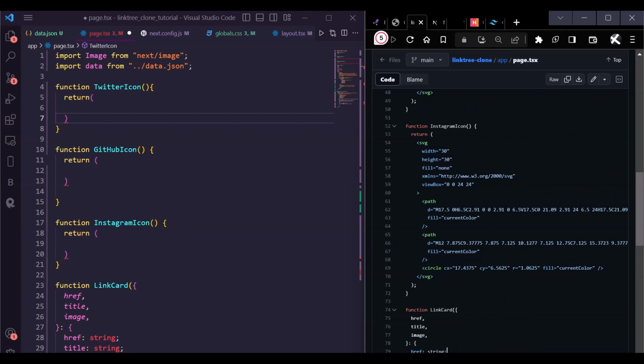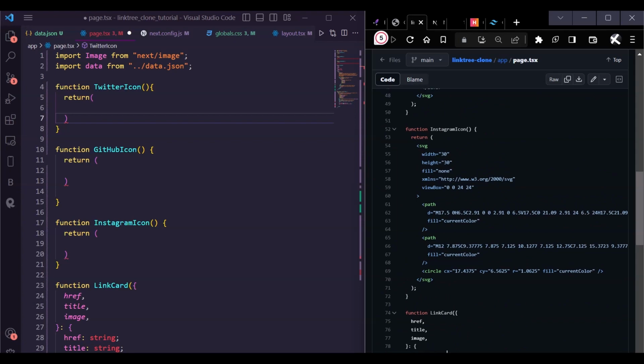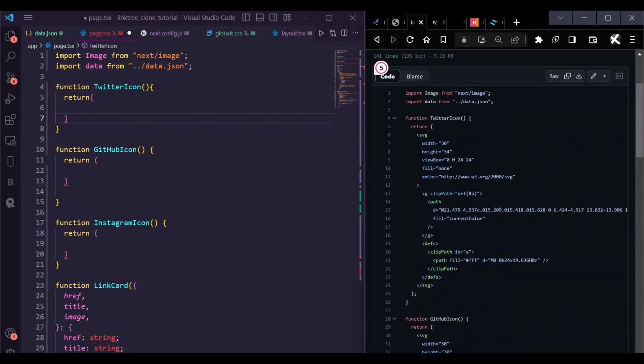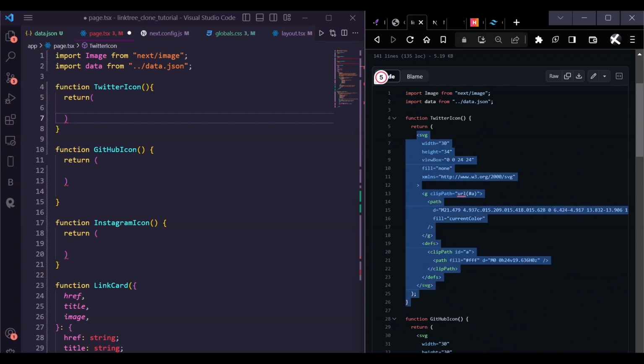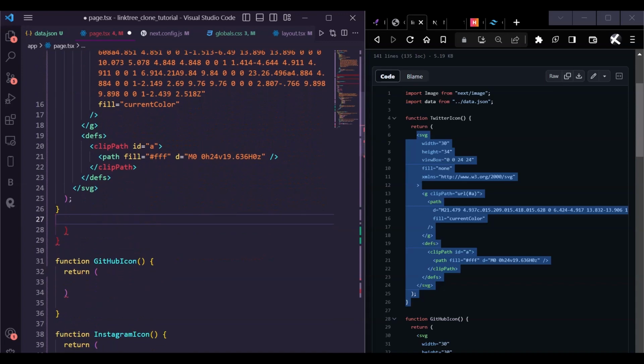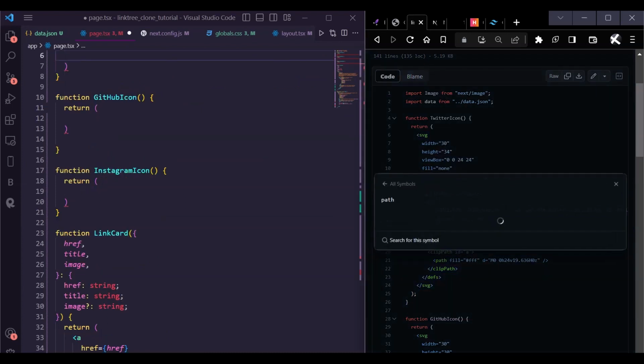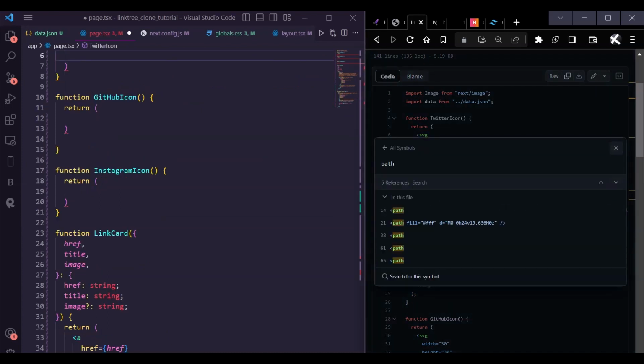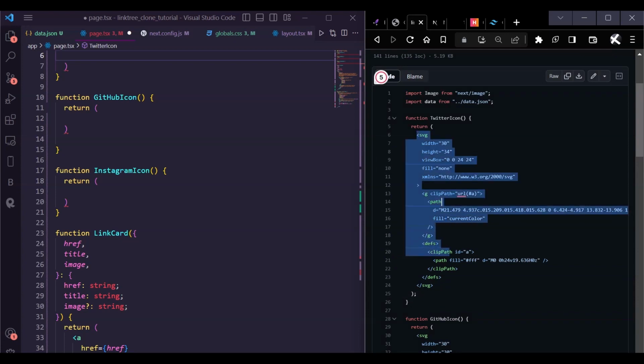So basically, I already have the code for the Twitter icon. I'm going to put everything so you guys can just copy it. If you start from the Twitter icon, let's just copy this SVG and paste it right here. Okay, it's just the SVG we have to copy.